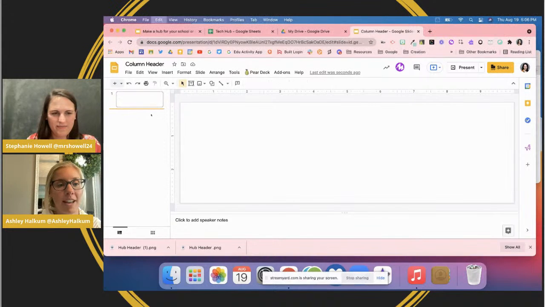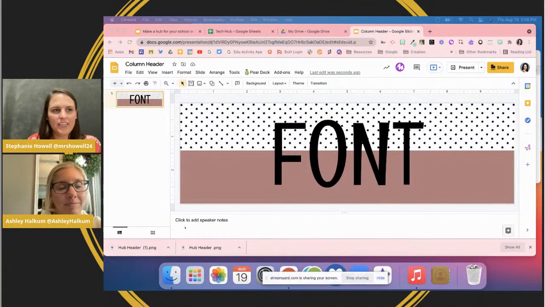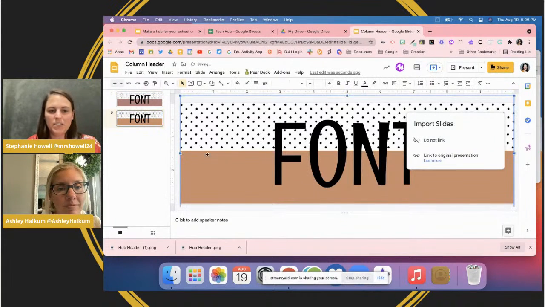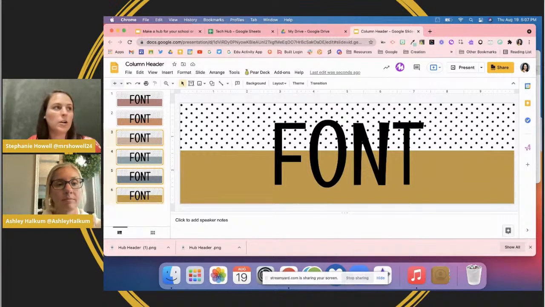Are we going to use the one we made last night? Mm-hmm. Oh, I just love this one with the cute polka dots. And so how I created this is I added the polka dots as the background, and then I just added a color stripe across, and then we just found some really fun font. Again, I went to a teacher's classroom, saw this kind of design in her room, and took a picture, and then I took it with that Adobe Capture and grabbed those colors. Or you could use eyedropper too.